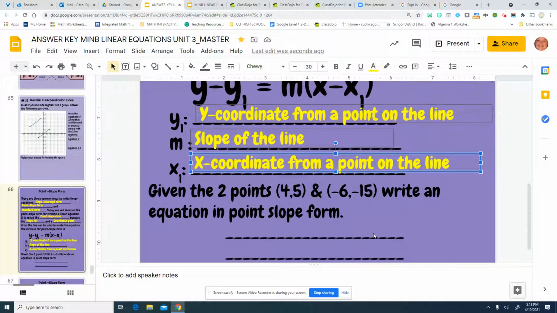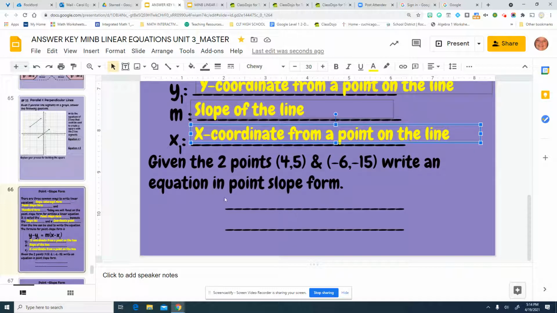Now you might think to yourself, does what I name x1 and y1 in the slope formula have to be the same as x1 and y1 in the point slope? Not necessarily, because those are just indicators, placements to make sure things go in the right order. So if we're given 3 points from the same line, we could choose 2 points and use them in the slope formula. We can use the third point in point slope. It doesn't really matter. Okay, so write an equation in point slope form.